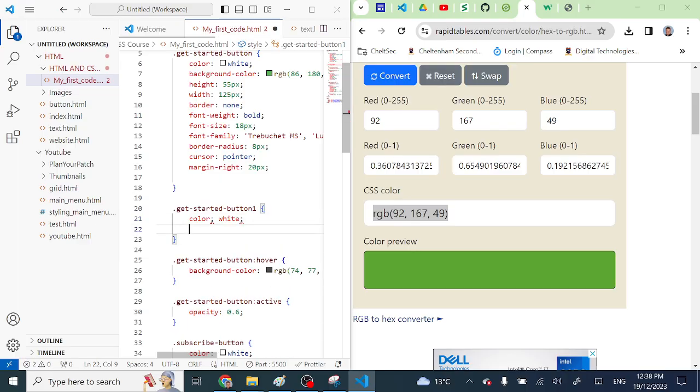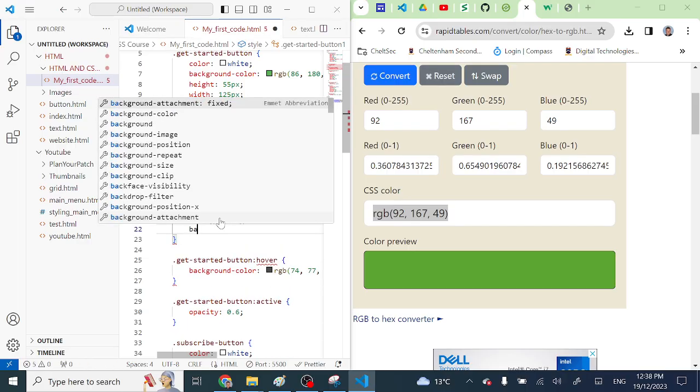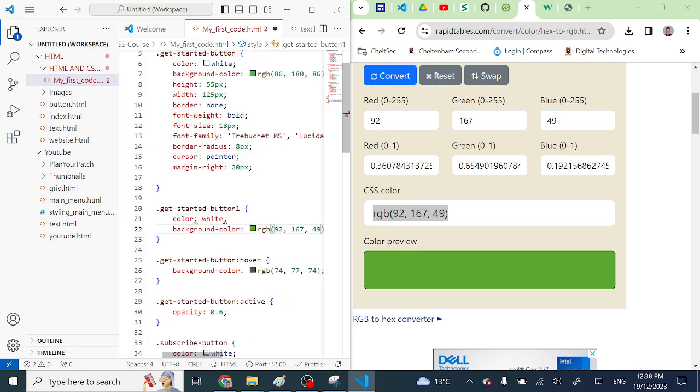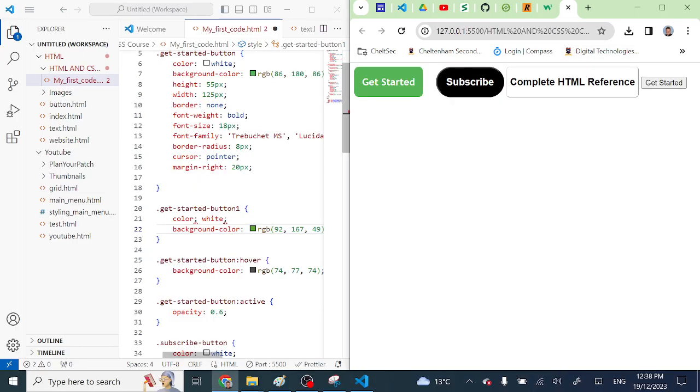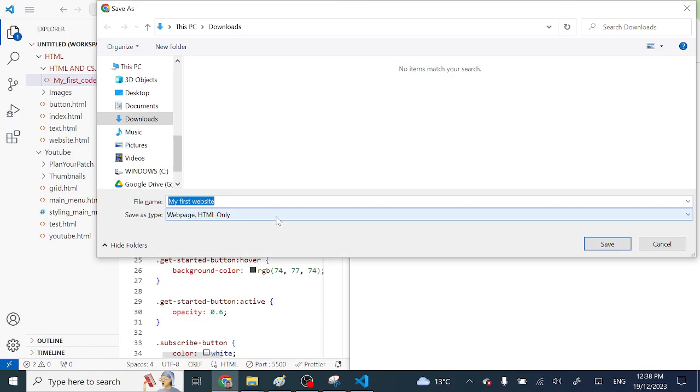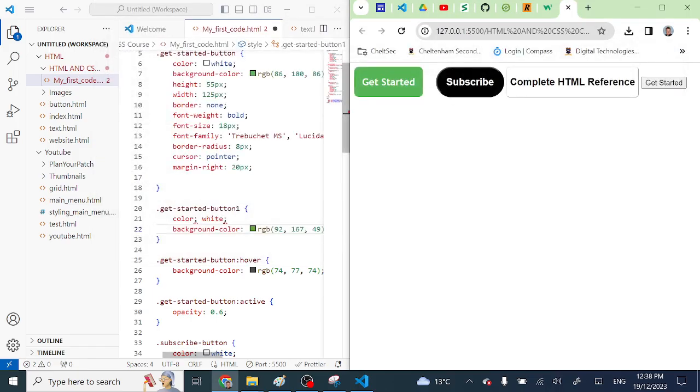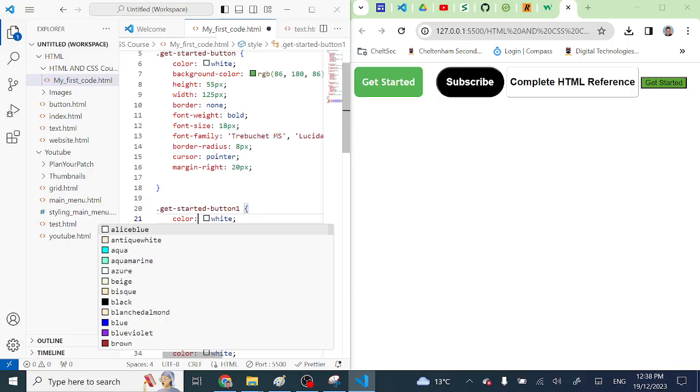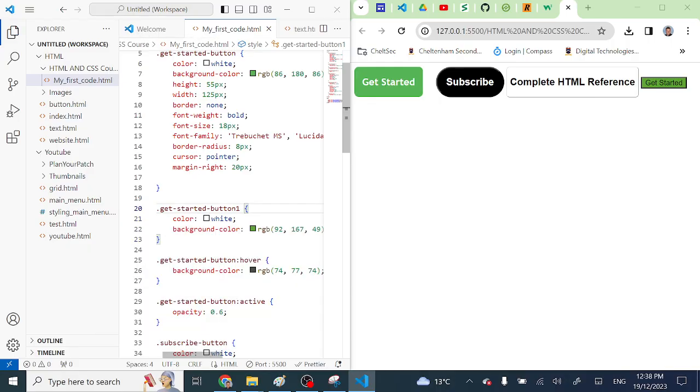So we'll do that first. Background color. Okay, and we can go back here and click save. Whoops, wrong button. Try again. Okay, and then we've got our precise color. However, I have made an error with the syntax, so let's fix that up. And there we go.